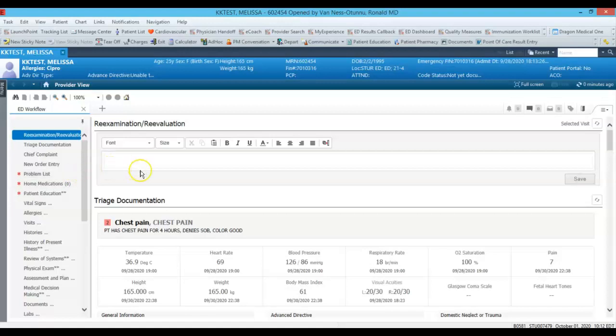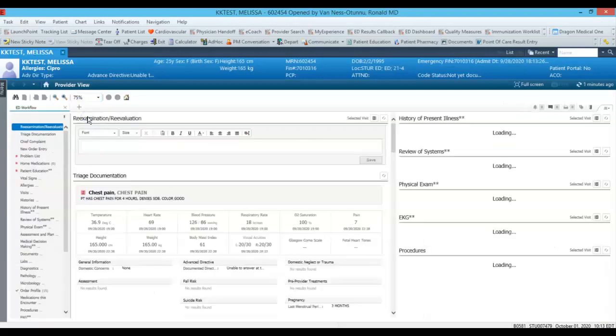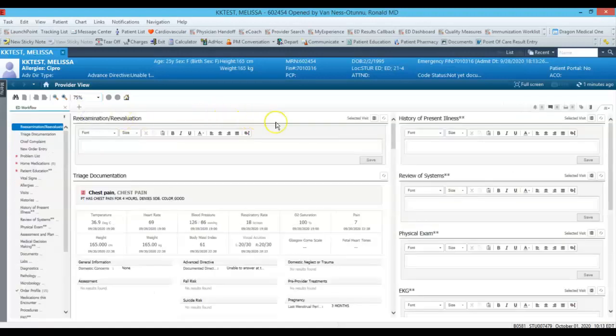One of the things you may notice right off the bat if you've been playing with Cerner for a little bit is that normally there's 2 separate columns here, and I happen to be working today on a laptop computer, and so it's conforming the size of what I pulled up to the laptop screen. In the department, you're going to be having a much larger screen, so you'll be able to see your full view. But let's say you're working from home like I am, and you have a laptop and you want to see your full 3-pane view. Easy enough. You just change the percentage to reduce the size a little bit, and that will allow the view that you're more familiar with to populate.